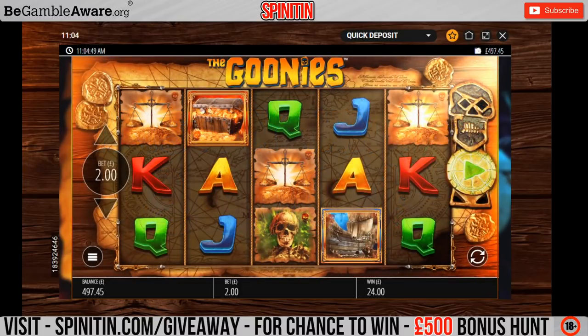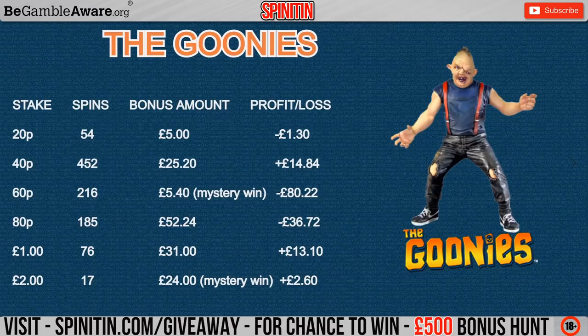Yeah, great. Okay. Is the challenge completed on the Goonies? That last one, the £2 one, took 17 spins. It was nice and quick, but unfortunately it gave us the bottom bonus, and there's not much point in taking the bottom one, is there? So gambled, got the mystery win, 24 quid, and it was a whopping profit of £2.60.